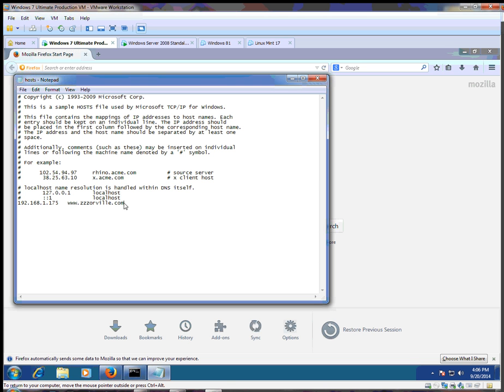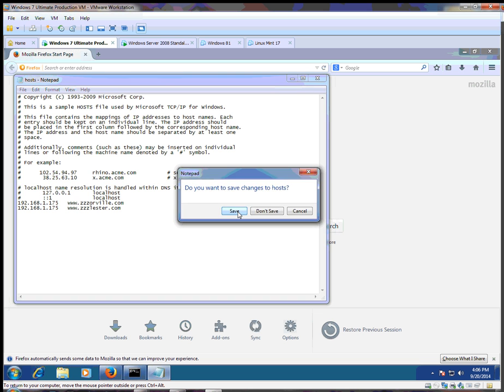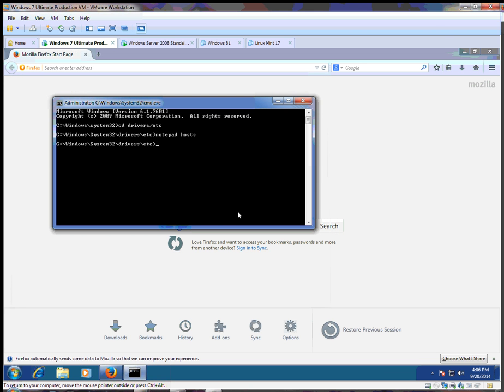Let me copy that, and we create a secondary DNS entry for Lester, so let me change that to zzzlester.com. Okay, now that I've got those two in there, same IP address, I'm going to go ahead and save the file and exit this interface.